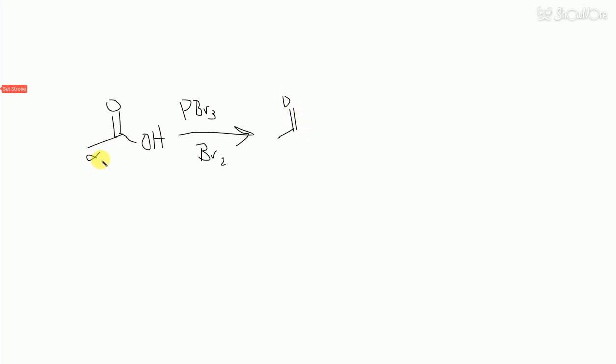This is the alpha position that I'm concerned with. It will both brominate the carboxylic acid alcohol group, and it will also add a bromine at the alpha position. And then, to get back the carboxylic acid, let's say I might want in my product a carboxylic acid that has a brominated alpha position, all I have to do is now add H2O, right? Because we discussed how acid halides are, usually acid chloride, but acid bromide is also very reactive with anything, and water is a weak nucleophile, and it is strong enough to attack this, and basically it will attack the carbonyl carbon and give us back an alcohol group, therefore giving us the carboxylic acid.